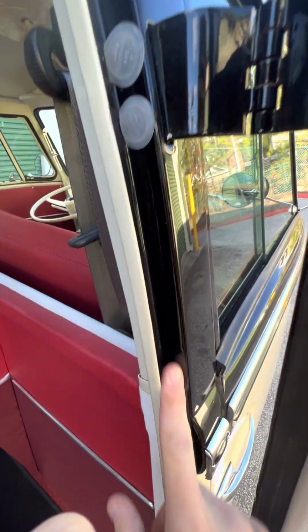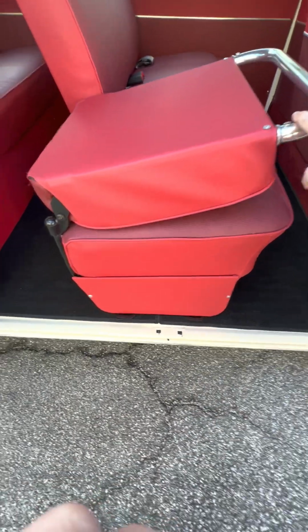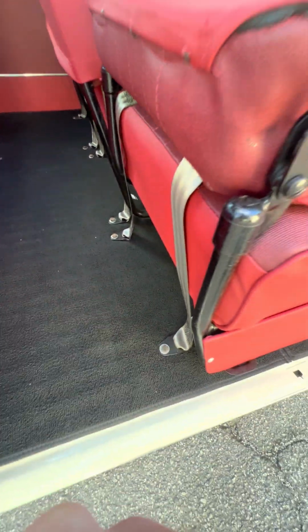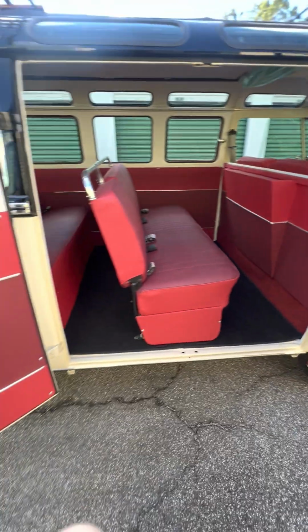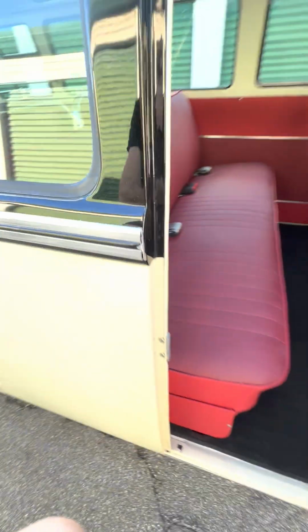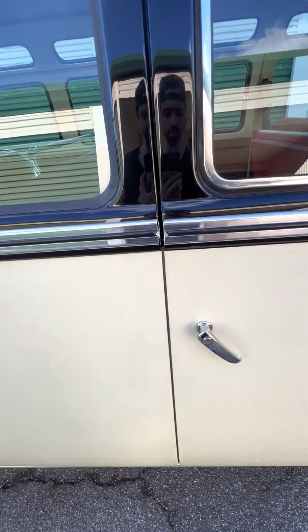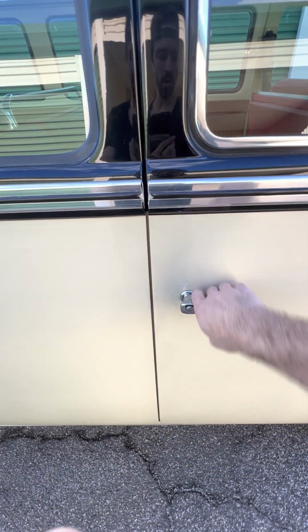Let's see. Very well put together. All nice. New hardware. Seat belts. Carpeting. Everything aligns, shuts. There you go. Okay. That shuts really nicely. You don't have to bang it. You don't have to do anything crazy with it. And it locks. So you can see the alignment is very nice all throughout.